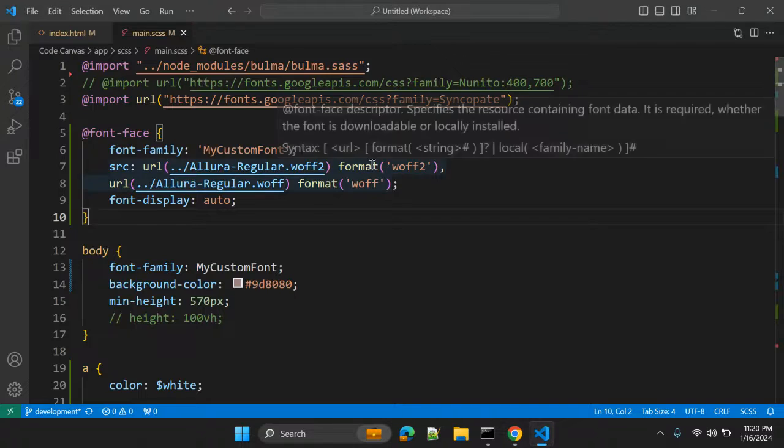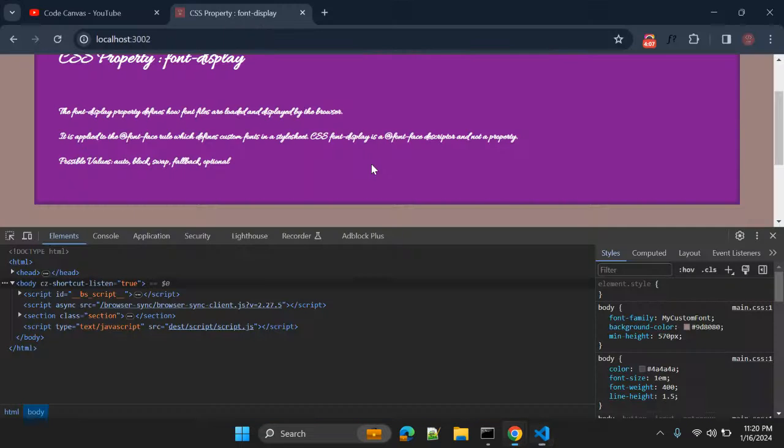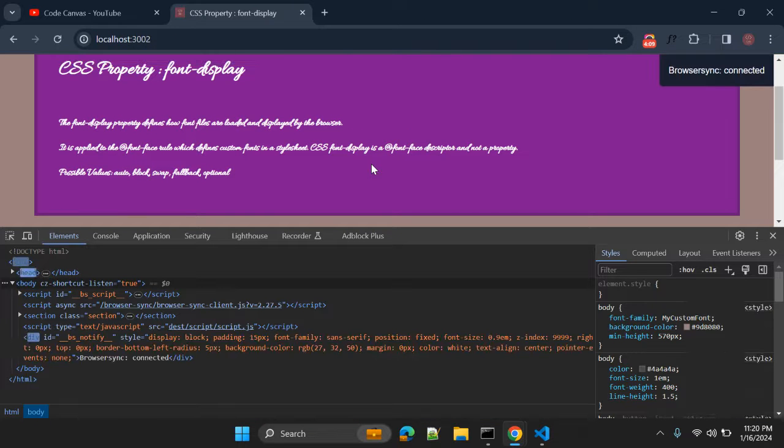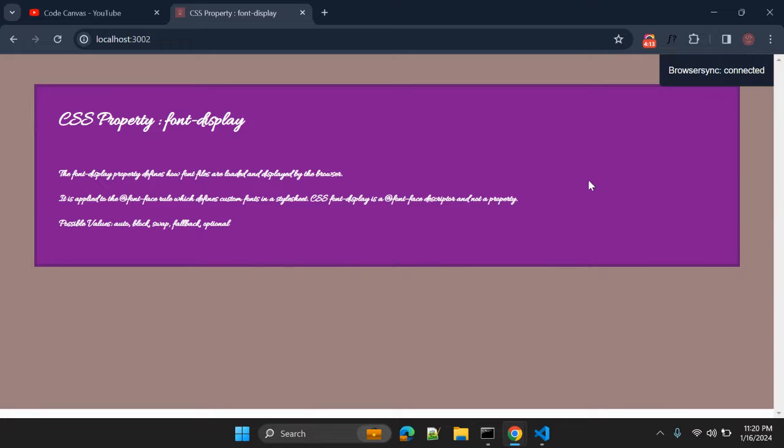For example, if I am giving font display value as block, right now you might not be able to see this effect on this page because it is loading very fast. But when you add block as a font display value, this will ask the browser to hide the text until the font has fully downloaded.